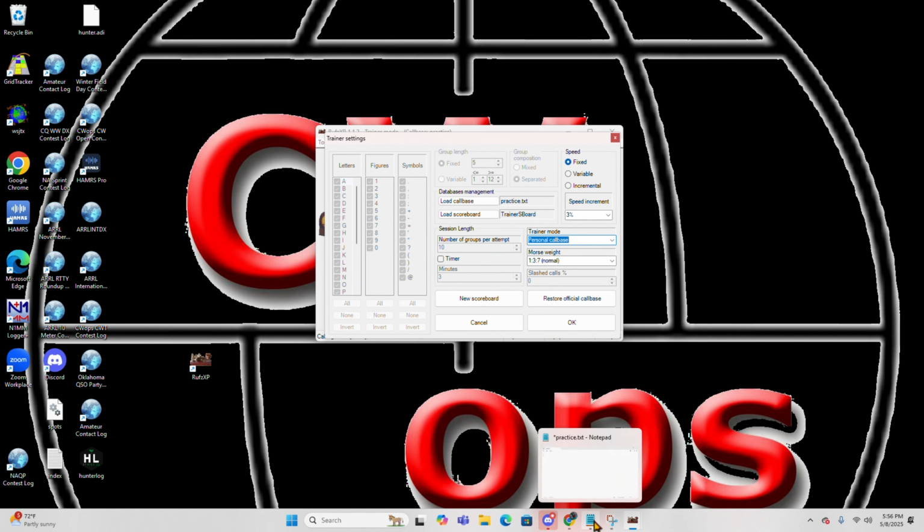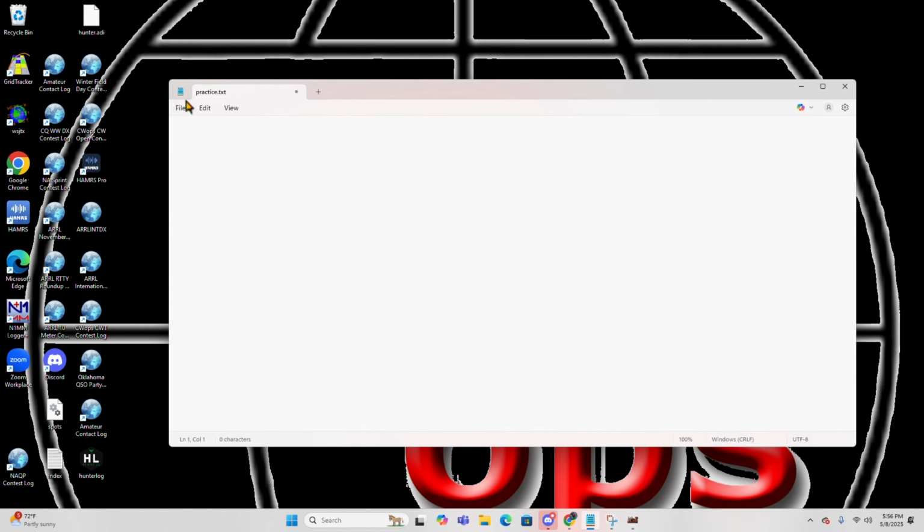I'm going to show you right now how to make your own file. Go to any text document you have. That could be Word. This is just a Word text right now we're going to go through. And say you want to practice your state abbreviations for the ARRL Field Day. So let's start with Western Pennsylvania, Texas.